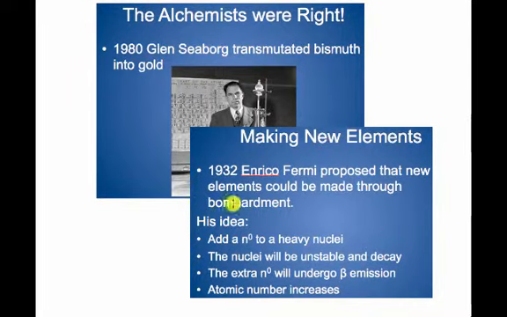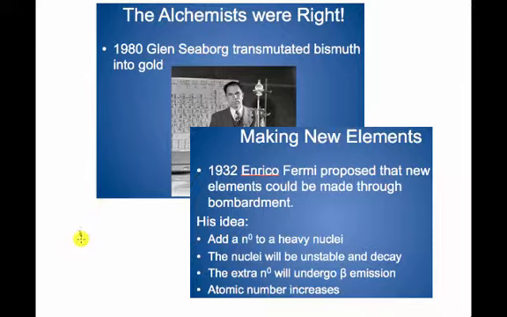Now, Enrico Fermi in 1932 says, well, wait a minute, I got an idea here. Maybe we can make elements that haven't even existed yet. So now he's going beyond the scope of what we know in nature. He says, I bet I can get an element to be formed that we've never seen before by bombarding it. Here's how his idea worked.